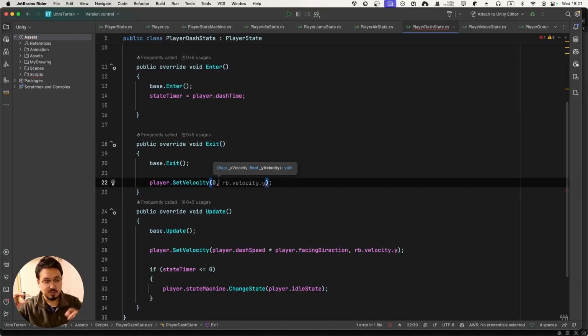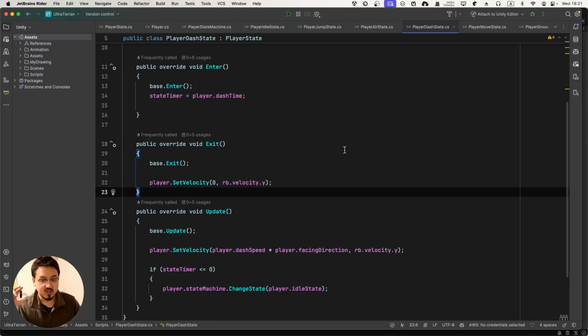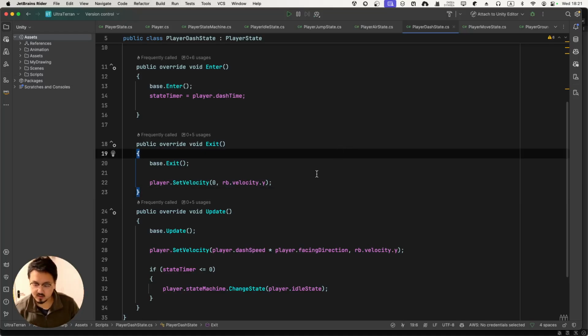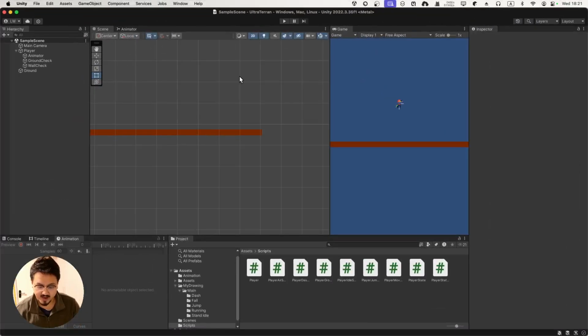and the player may utilize it and do something really crazy, like stay in the air. So I'm going to keep the velocity of that rigid body y, because dash is a horizontal thing. So I'm just going to reset the velocity horizontally. Let's test it out, and finger crossed we can solve this dash problem. Finger crossed it will pass the compiling.